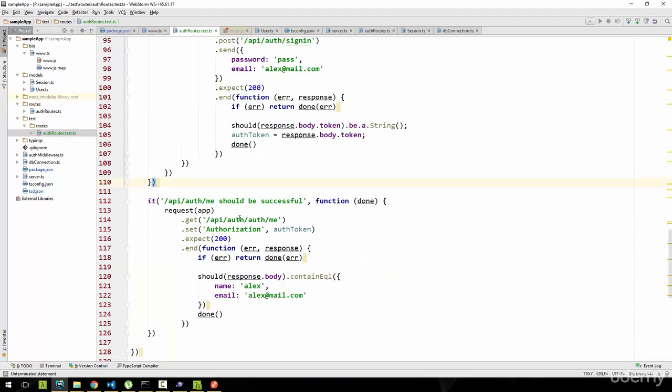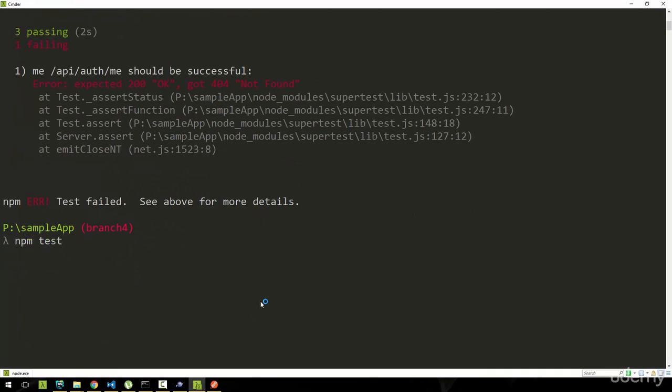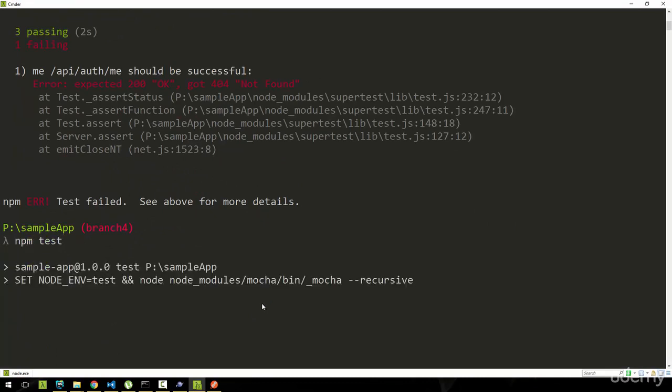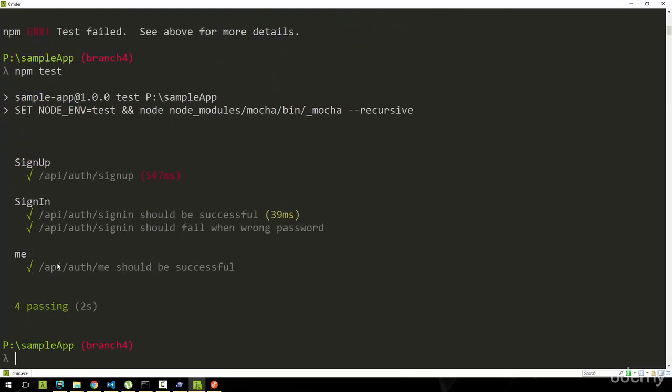We set auth twice, so it's our mistake, and we can correct it here. So instead of the doubled auth, we will set it back there, and now we can easily run our test again and see if it works. And now everything was successful, so it's sign up, sign in, and everything, we're testing it.